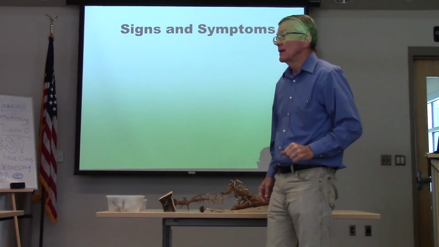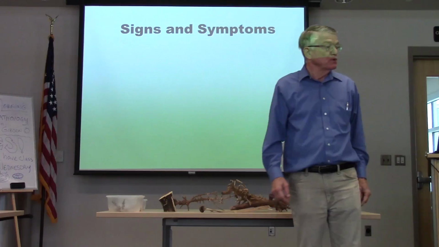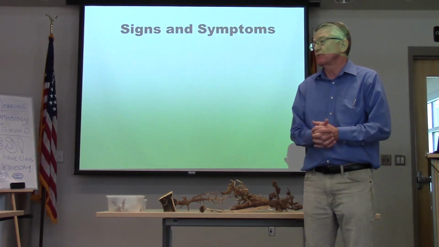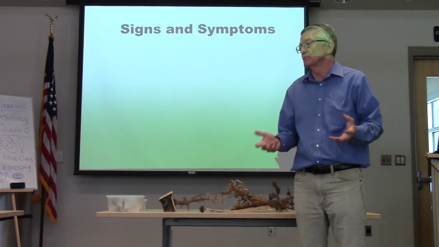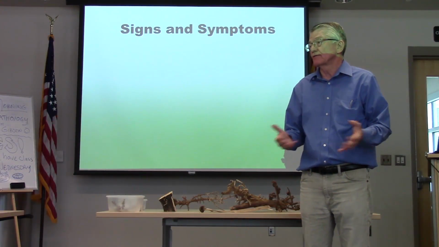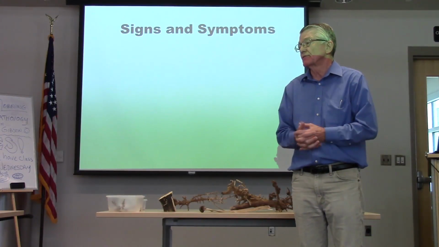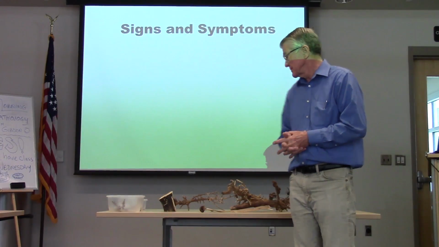I'm sorry? What kind of tree would be the host of that? Usually broadleaves. I rarely see them. In fact, I don't think I've ever seen one on a monocot tree, like a palm tree. But on broadleaves they are very common. Elms, ashes, oaks, oftentimes will have those kinds of things.